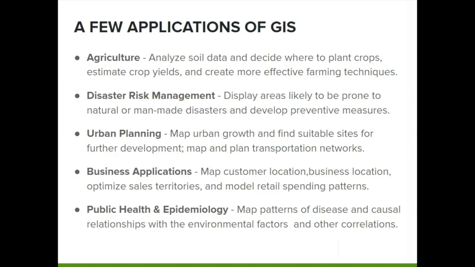In urban planning, there are numerous benefits to using GIS. GIS takes into consideration many different factors in building a city, and multi-layered mapping within a GIS allows a municipal planning committee to see layers with different types of information all at once. For example, if you're looking to build a future residential development, you can compare that to a location of a floodplain, access to schools, and access to emergency facilities such as police, fire, and hospitals. As you can see through all of its applications, GIS is quite a powerful tool.